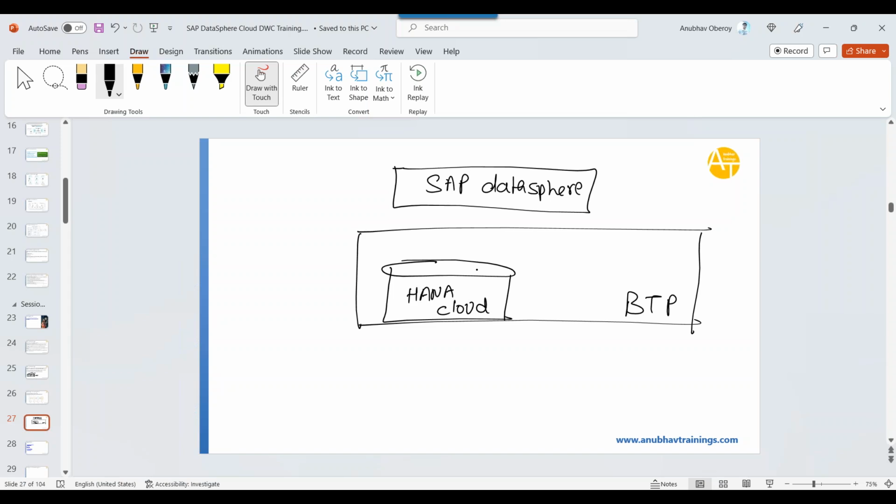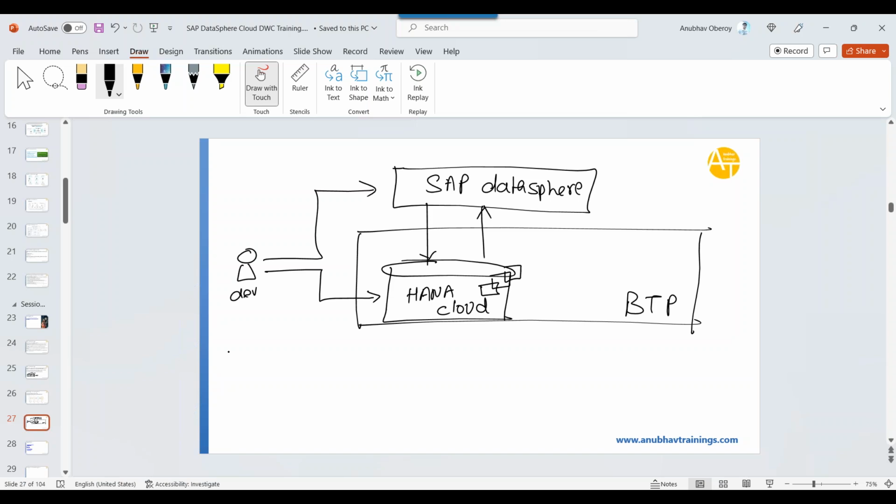All the data which you are storing gets stored from DataSphere into this HANA Cloud. Behind the scenes, as a developer, later on, if you have admin privileges, you can connect and see your HANA Cloud instance directly. All your data and tables are stored here.